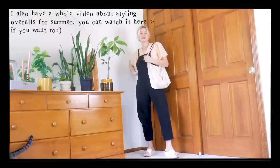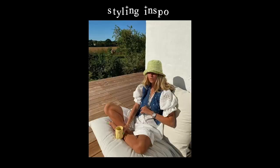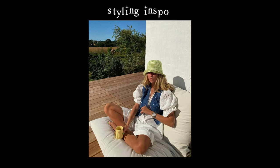Finally, two clothing items that work really well in summer to make an outfit more interesting without making it warmer: overalls and vests. Both can be very light and breathable — I got really lightweight ones on Amazon and have worn them so much. Overalls tend to be quite baggy, which I find more comfortable in summer, they have a lot of airflow, and they have fun quirky artsy vibes. Vests — particularly suit-style vests — are basically just a tank top but worn open, so even more breathable. Layering always adds more depth and dimension to a look.